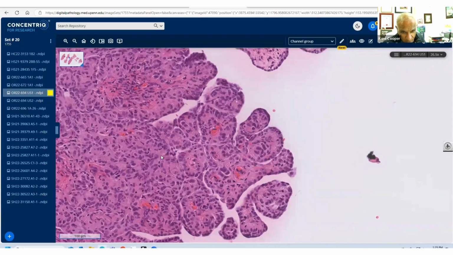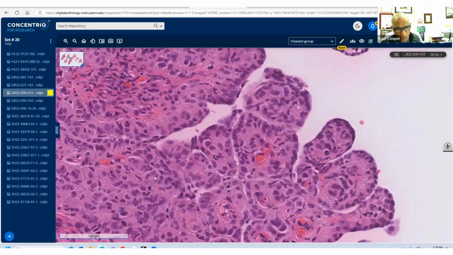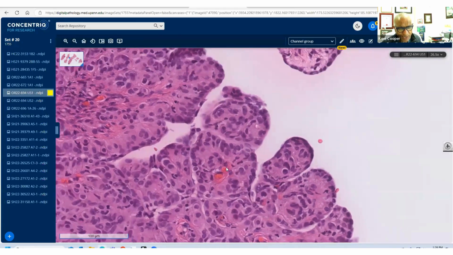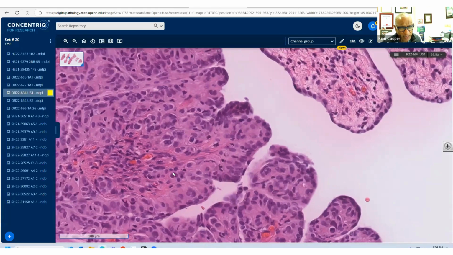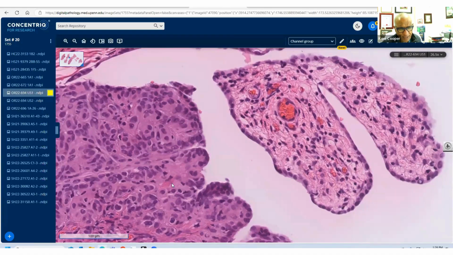This, you could take a picture of this and put it into a book and say, this is a well differentiated mesothelial tumor. Nobody will question you. Uniform looking, cuboidal-like cell, very uniform nuclei. And with this papillary architecture, you could very easily sell this as a well differentiated papillary mesothelial tumor. They typically occur in the pleura. You can get them in the abdomen, but more commonly in the pleura. And those are very well circumscribed. So in radiology, Carla, you'll see a well circumscribed mass.